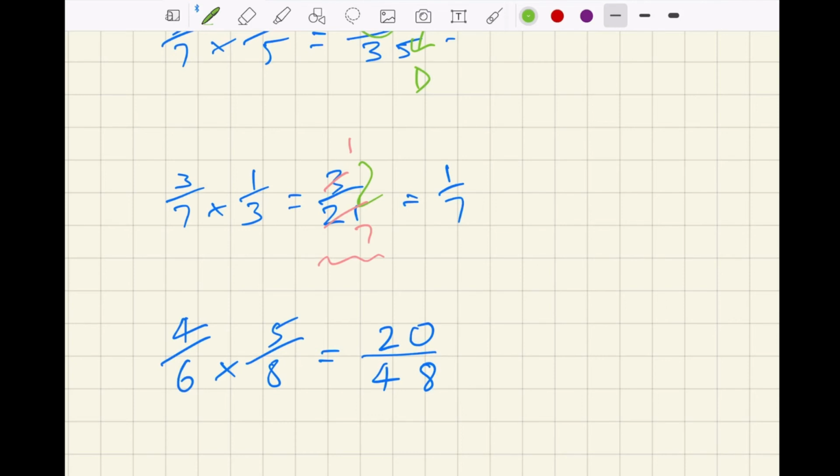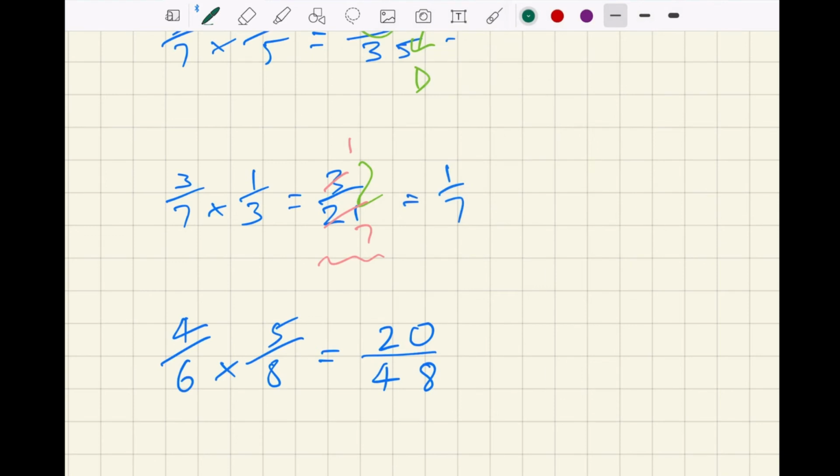So now we're going to think about 20 and 48 in a different way. We're going to think about them in terms of factors. What are the factors of 20 and the factors of 48? If you're really good at your tables, you can do this in your head. But I'm going to go the long way. If you've got a good grasp of your tables, you think about, well, which table is the number 20 in? Which table is the number 48 in? Is there a common element to that? So what I'm doing in my head is kind of what I'm about to do on paper.